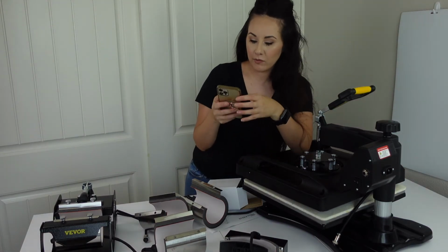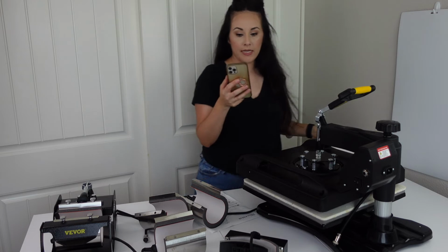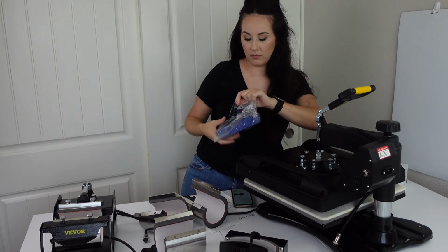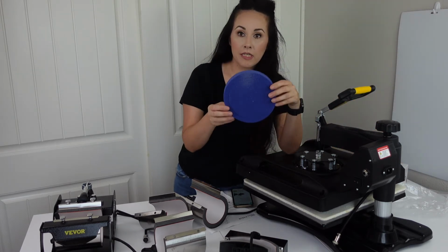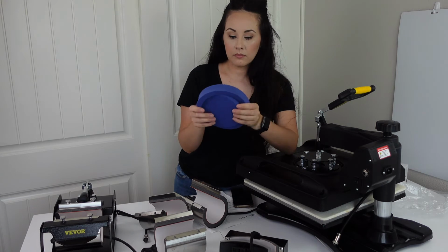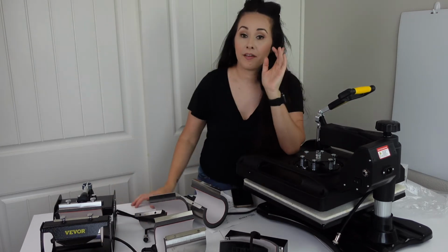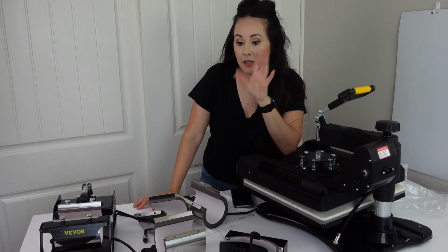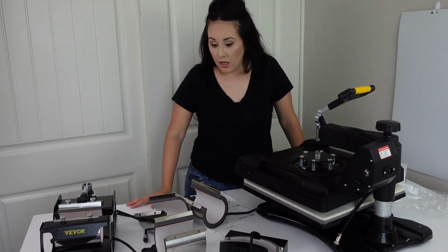Let's see if there's any other useful information for us. The plate press is 8 inches or a 10 inch. So I'm assuming when you leave it together, it is the 10 inch. And then if you pop out the center, that is the 8 inch. And I don't know how to use any of this stuff, never done it, but I think that the plate press would actually be cool for Christmas. Like for Santa's milk and cookies, you can create a plate.